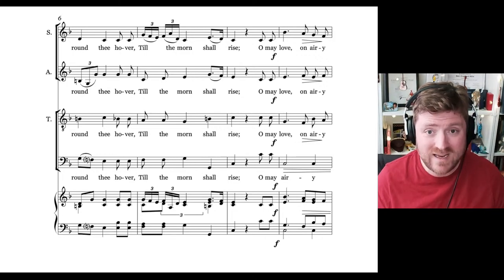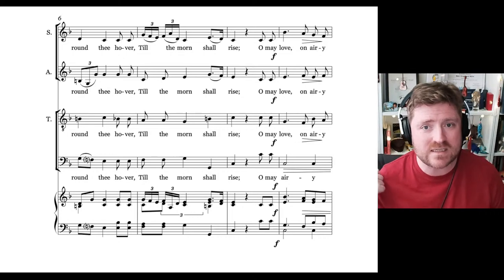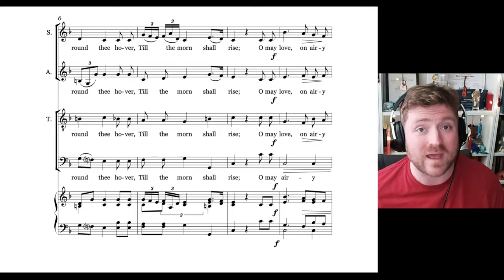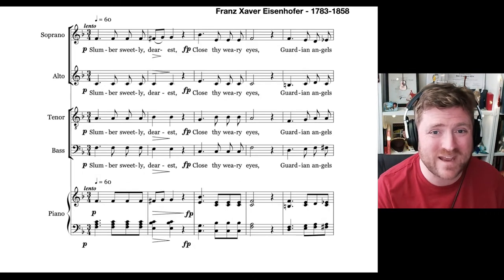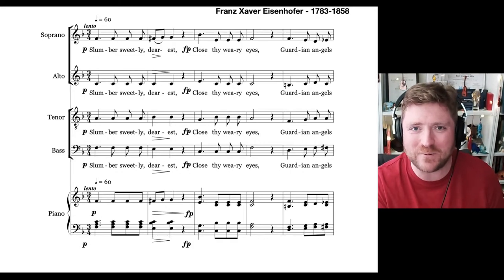Til-the-morn. Til-the-morn. You've got those three notes slurred together, and so there, I hope that answers your question. All right, so let's go back to the start. Let's look at the tenor line. I don't think there are any twiddles for the tenors, and even fewer for the basses.